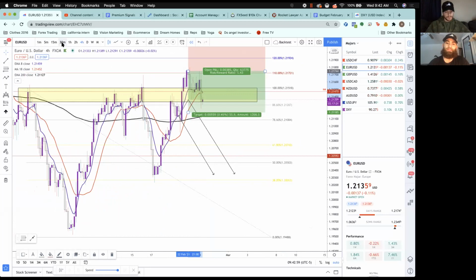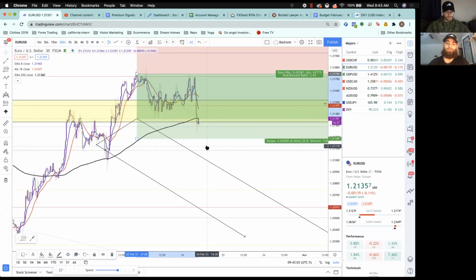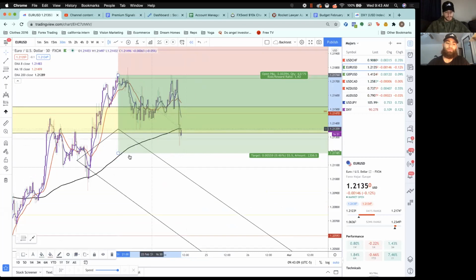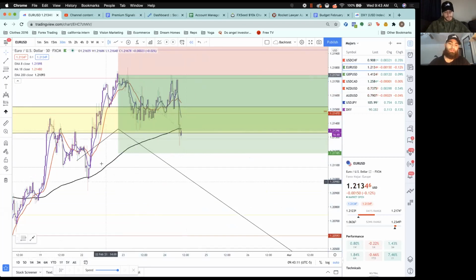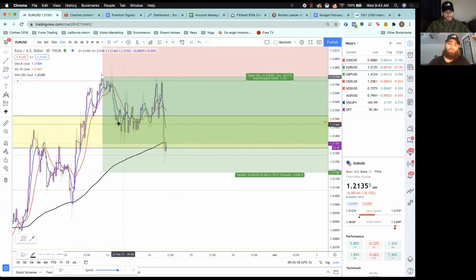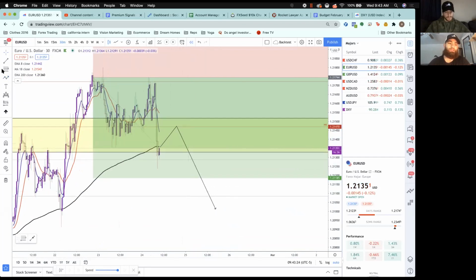If you guys wanted to potentially get in on an entry on this one, what I would do is see how this thing shot back up, retraced. At this point now, you've got to wait for the retracement. So I'm going to just clean some of this up. If you guys see a retracement into resistance, which would be this level right here, then that would be the next opportunity to start to short this.